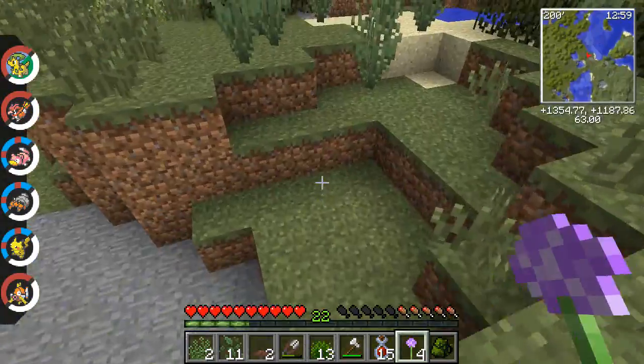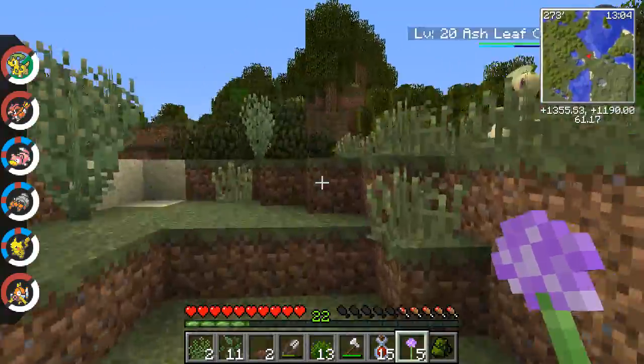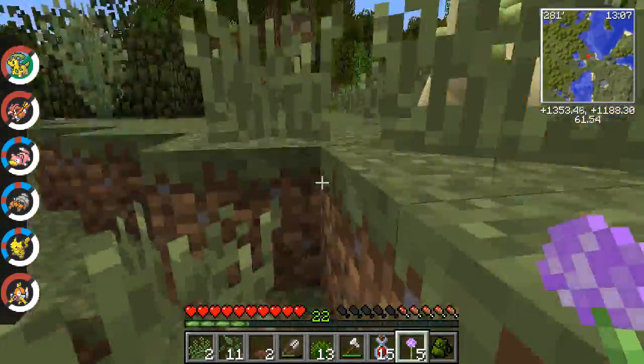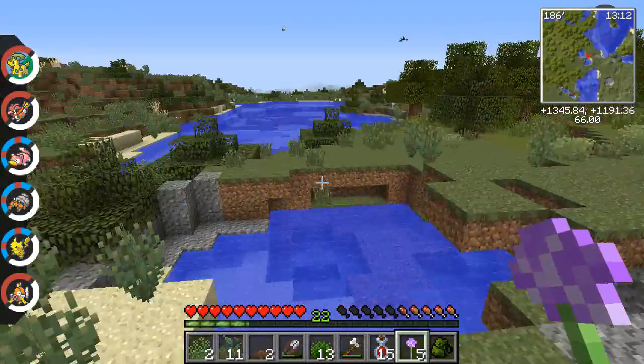There's another allium. I kind of want that one. Come on, Ashleaf. There we go. I think we've got enough to provide enough protection for Creeper. One day Creeper's going to be a big, strong Vileplume for all I know. Oh, that'll be so awesome.